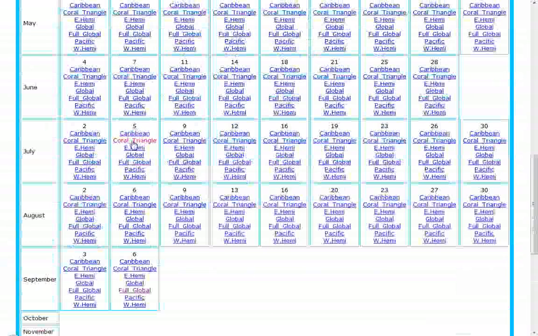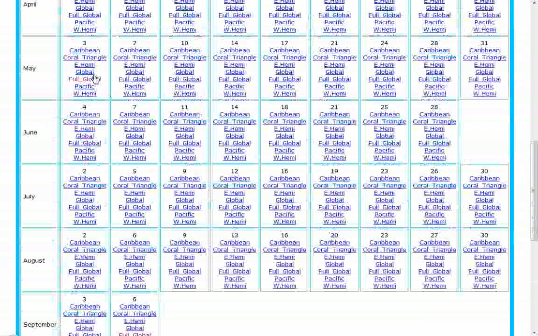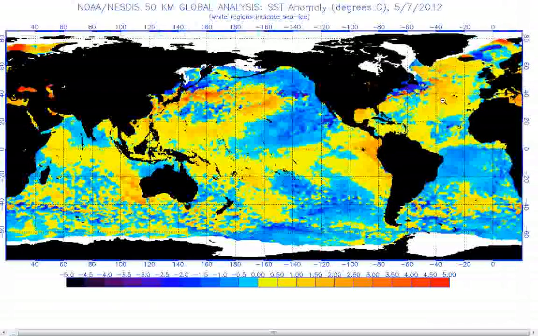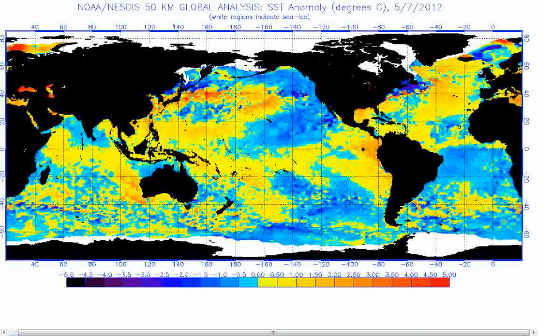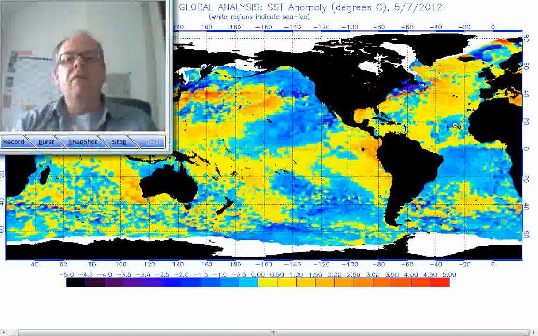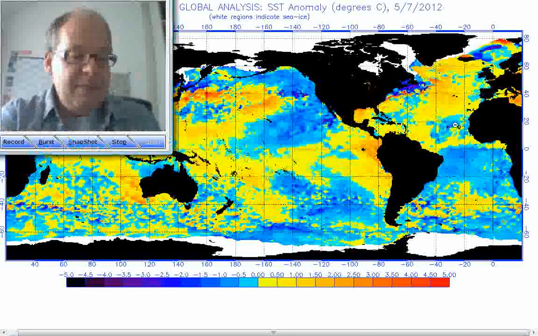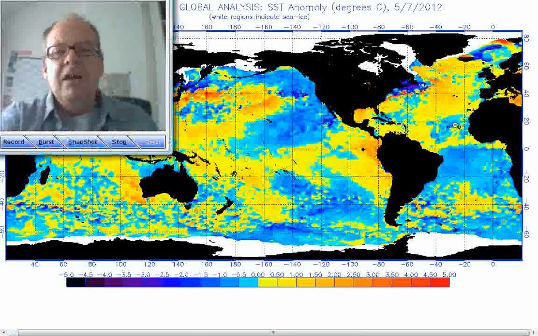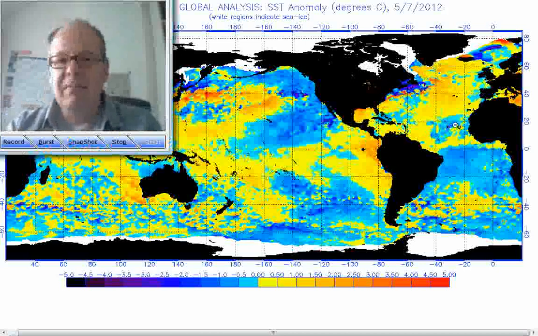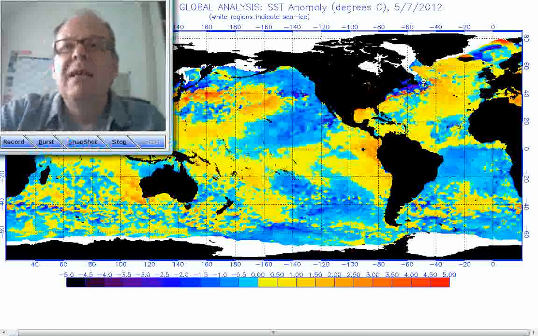But let's take a look at May and what the sea surface temperatures were like during May, and you can see the change there, where most of the Atlantic, look, we've seen a complete flip. The central parts of the Atlantic were above normal, whereas the areas surrounding the Atlantic coast were below normal. So we've seen this complete flip in conditions, and in fact, of course, we've gone from very unsettled weather at the beginning of the summer to more settled conditions. Yeah, more settled, but settled is a relative term, isn't it? Settled compared to what we had before, as these sea surface temperatures have flipped.